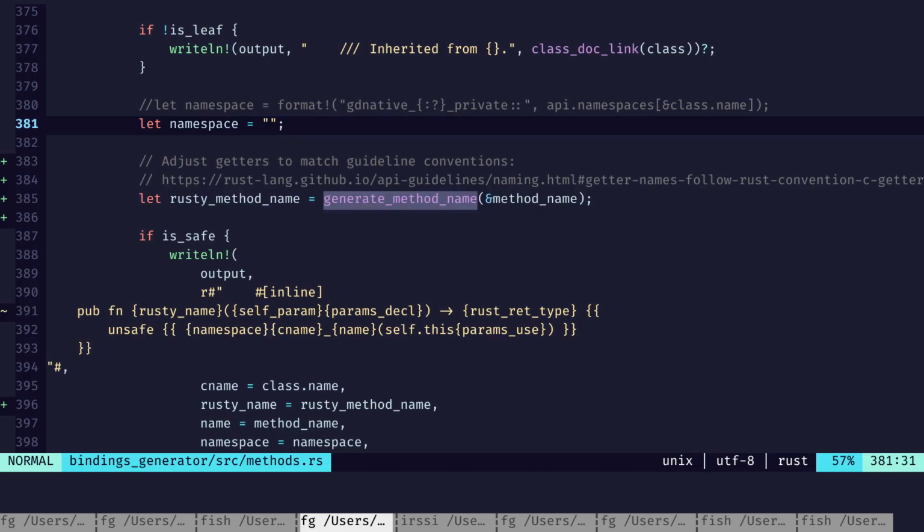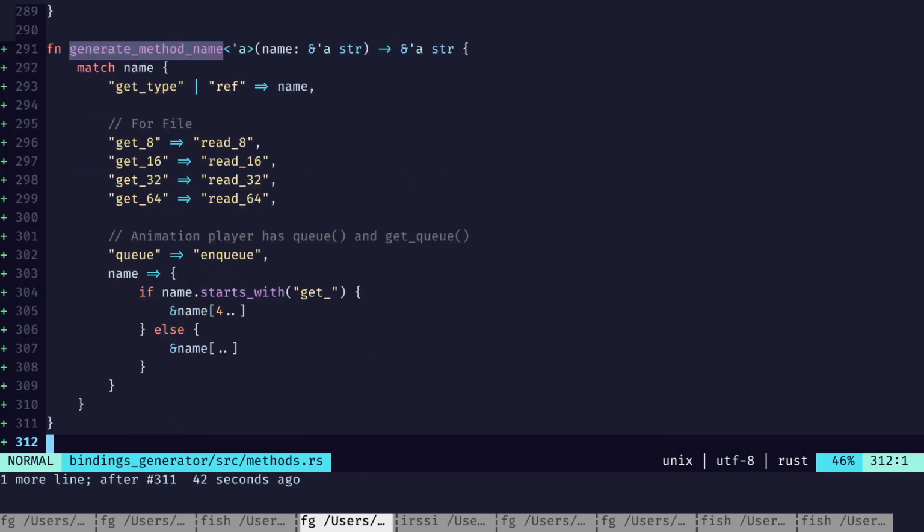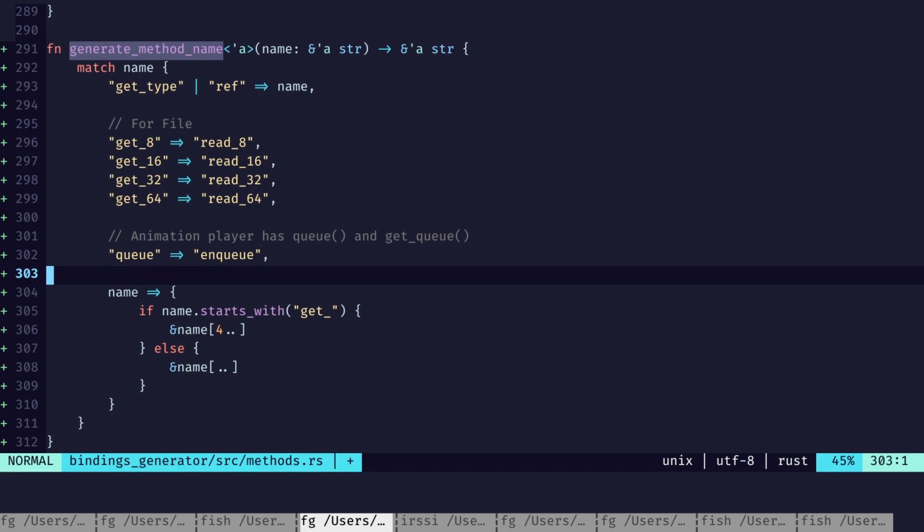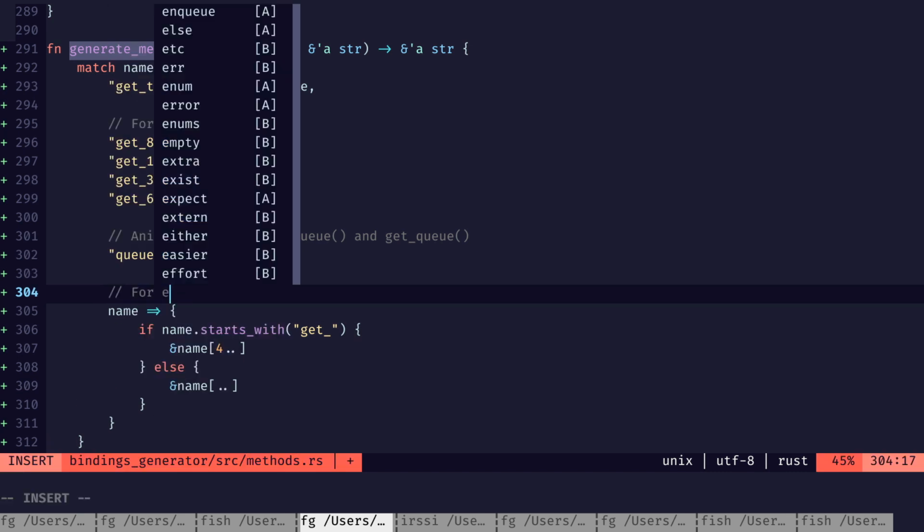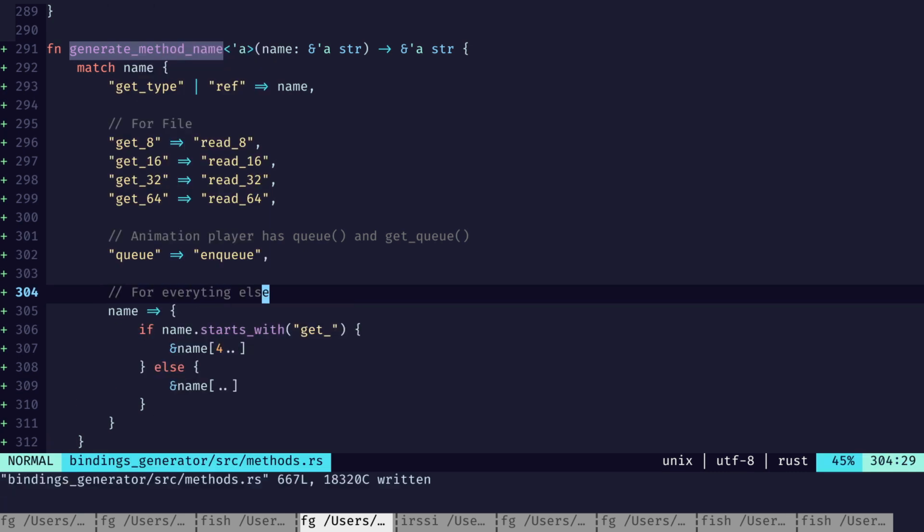I changed it up just a little. I was like, what was it in Godot that had get type? Get type, is that off of object?